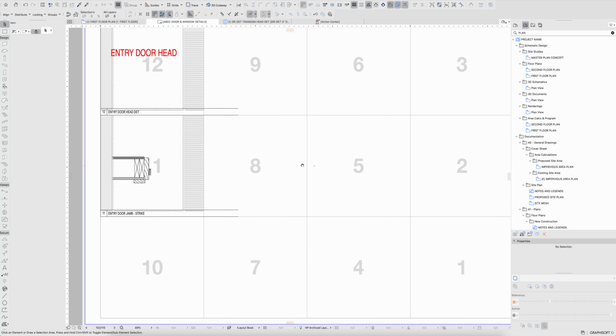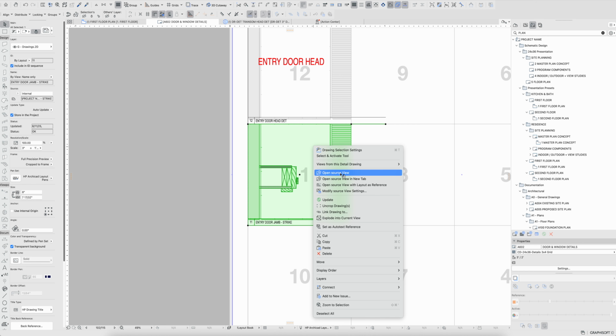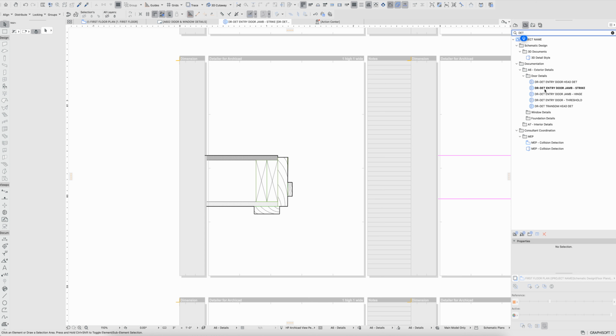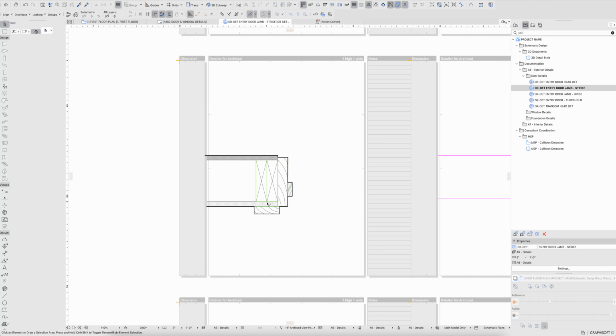Now, because I've already identified these things ahead of time and I've placed them and I know that's where it's at, that detail's drawn. If I open that detail source view from the layout, it's another way to navigate, it's jumping straight to that zoom, because when I saved that detail, I saved it in a way where it was not going to ignore the zoom. It's jumping to the saved zoom for that detail.